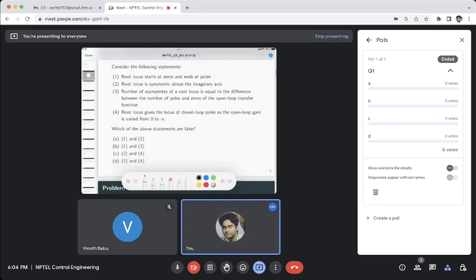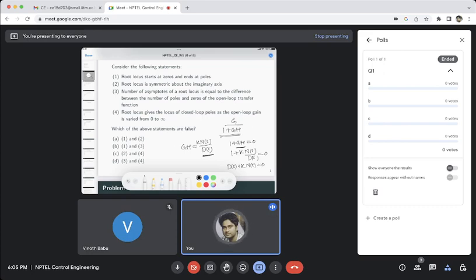The closed loop poles are given by this equation, right? You make the denominator part equal to 0 and find the closed loop poles. Let GH be written as a numerator part and a denominator part like this, separating the gain K. Then 1 plus GH equal to 0 gives the characteristic equation for the closed loop poles. That can also be written as 1 plus K N(s) by D(s) equal to 0, or D(s) plus K N(s) equal to 0.